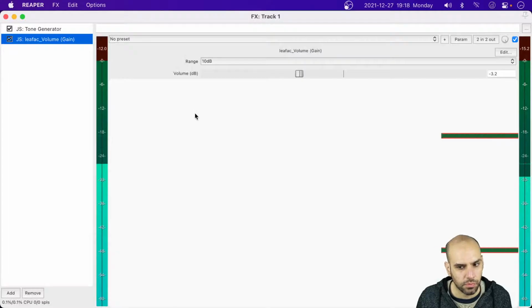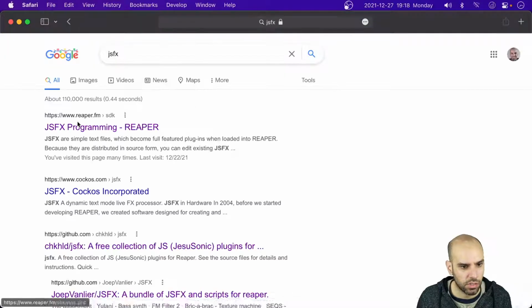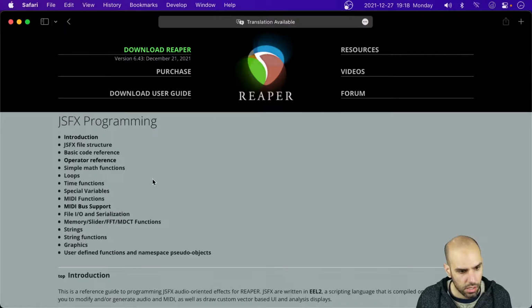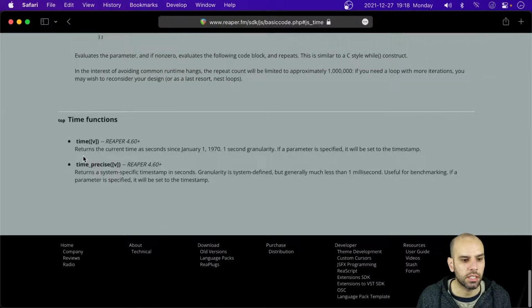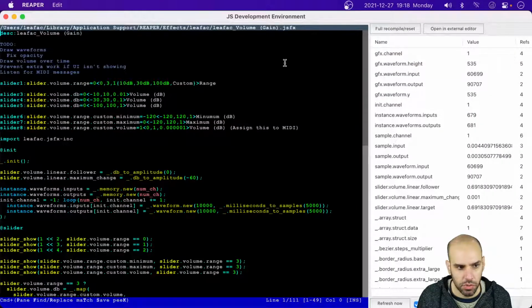So in the JSFX documentation, there is this, I think it's like special time functions, that's what this is. We have a notion of time. Haven't ever worked with this before, but let's try it.